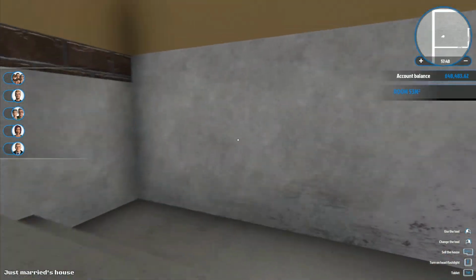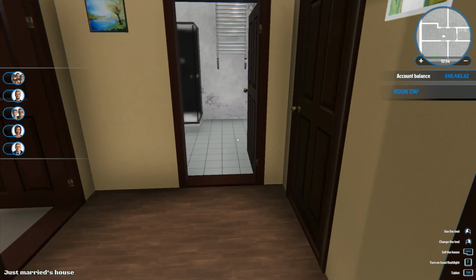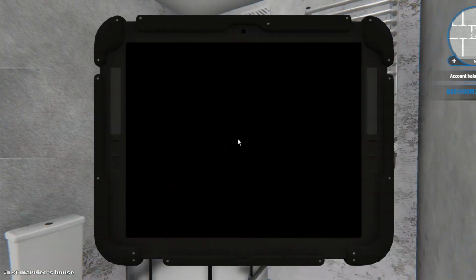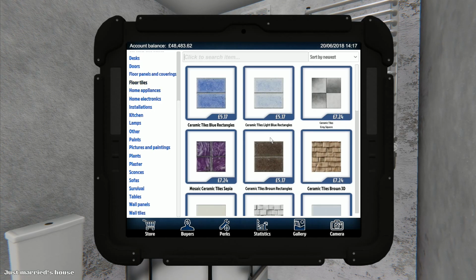We'll go and do the bathroom upstairs. We'll sell and, you know, if we do the bathroom upstairs, we've only got to do the tiling. We've done everything else. We've put all the stuff in. We've just got to tile the wall. That's the only thing that needs to be done in this room, is tile the wall. So we can go here to wall tiles. And actually, floor tiles first.